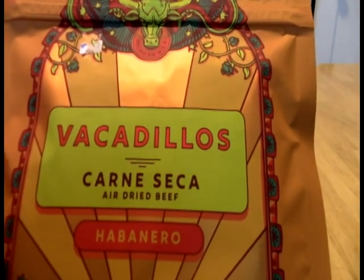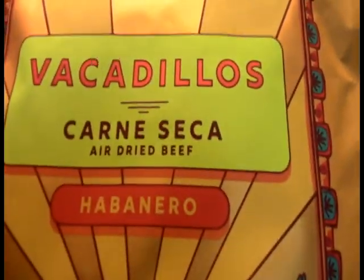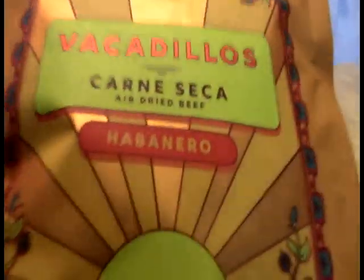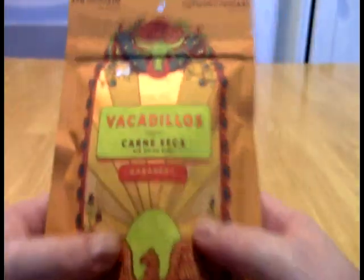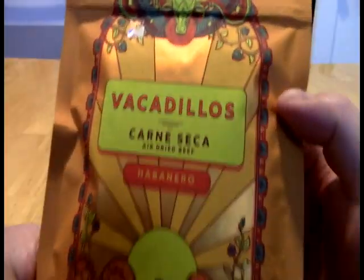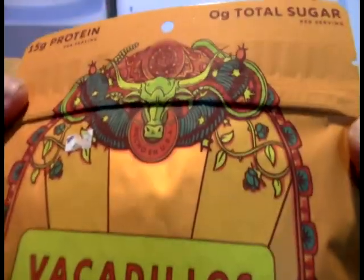And today, faithful acolytes, we take a look at this. What this is from Vacadillos is the carne seca, which is dried beef. The translation's right there. The air-dried beef suggested to me that it'd be kind of interesting. This is the part I was really interested in, though, the habanero. I like this packaging. This is really, really pretty. We got kind of different tones here.